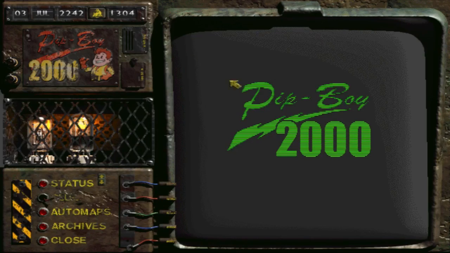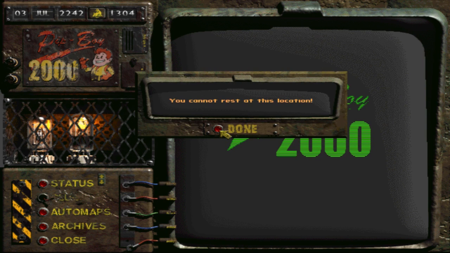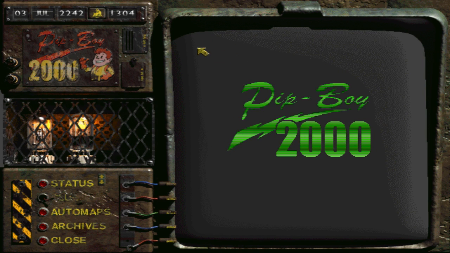And then you have the Pip-Boy, the classic old Pip-Boy 2000. So you can rest. However, I can't rest at this location. But if I were to rest, it would have 3 minutes, 10 minutes, 6 minutes, whatever. And it'll just have all these different options of you to pick from. And you can rest until you're healed, you can rest until your party is healed. And it can help with skipping if a mission requires you to wait a little bit of time.